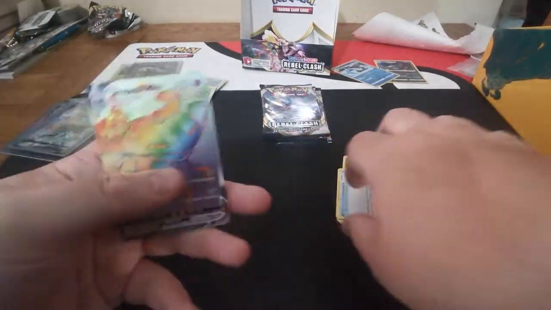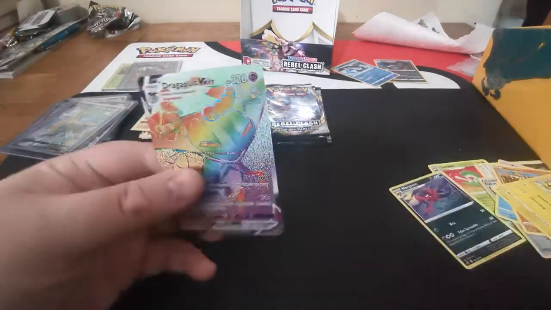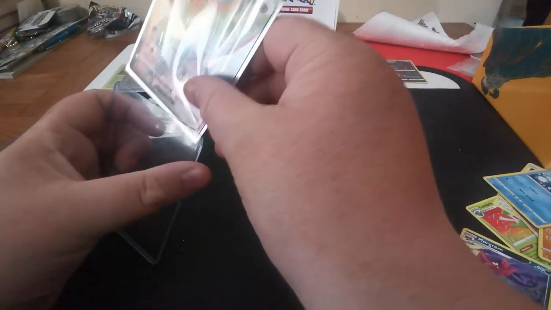Oh, we got a Rainbow! Got a Dragapult VMAX Rainbow. Hallelujah. Lovely card. Lovely, lovely card. Hallelujah. Good box. Hallelujah. Good box, mate. Yay.